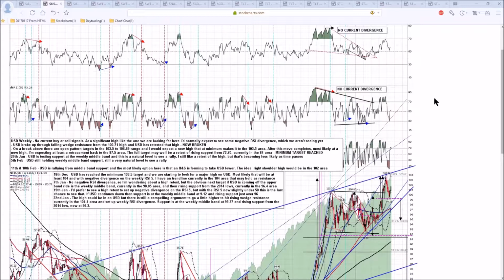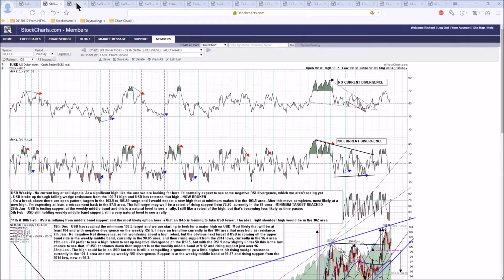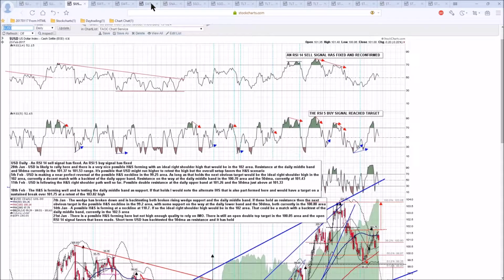I use these all the time on every time frame. I use them all the time on the 1 and 5 minute for intraday moves, all the way up to monthlies, although obviously the monthlies tend to move a bit slower. So if you look at all of these charts, they're on them all.